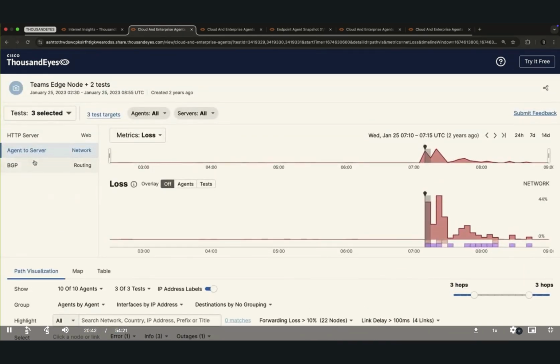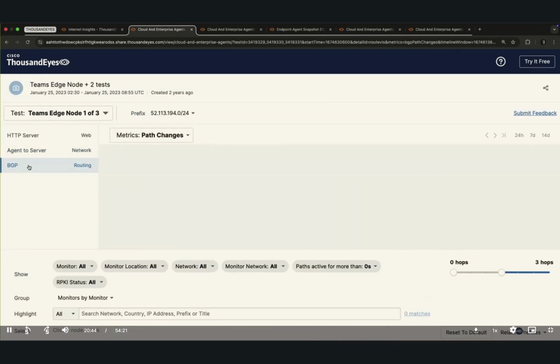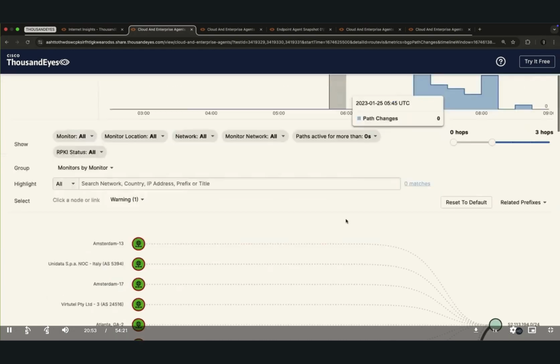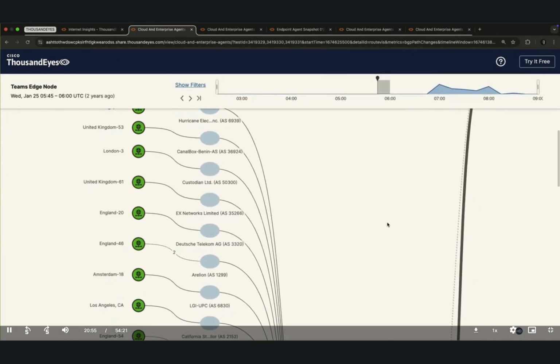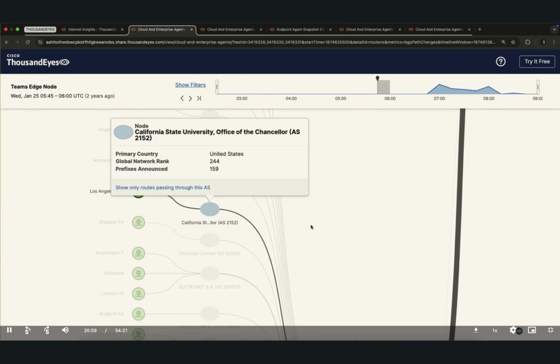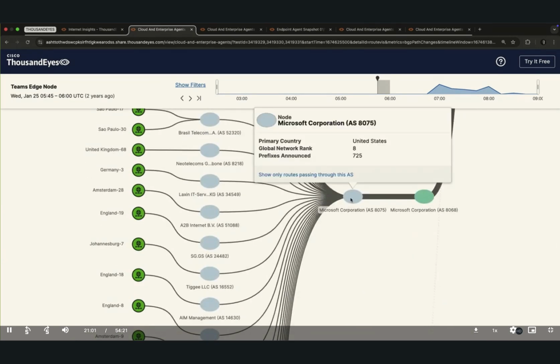Well, ThousandEyes also has this thing called the BGP layer. And what we do in the BGP layer, we show you the AS path from a large amount of routers around the internet towards a target service. In normal condition, this is how it looks. A bunch of routers on the left side in very different autonomous systems all connect directly to Microsoft. Again, Microsoft has amazing presence, so most ISPs do actually peer directly with them.